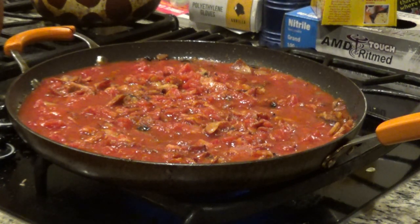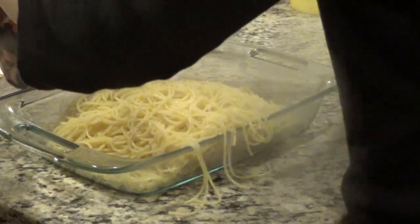Okay, so it's almost to a boil already. Somebody can pour the pasta in the dish. You can use handhelds if you want because the pot might still be hot. And I'll do the sauce since it's messy and spills. Whoops. There you go. Okay, so there goes the pasta in the pan.